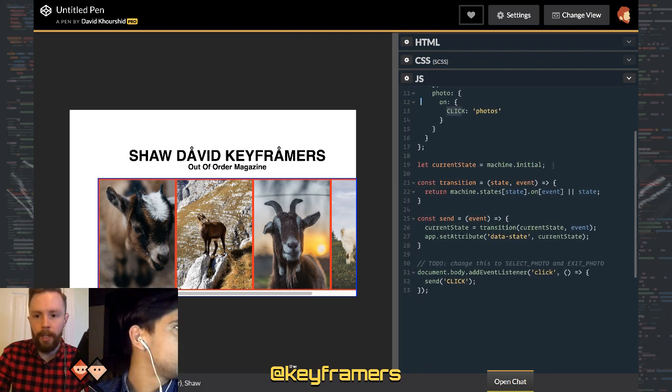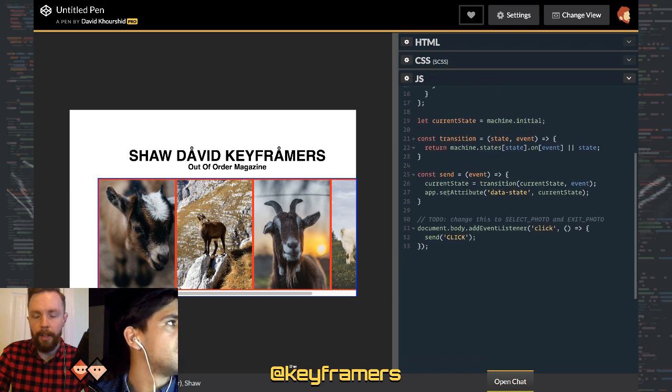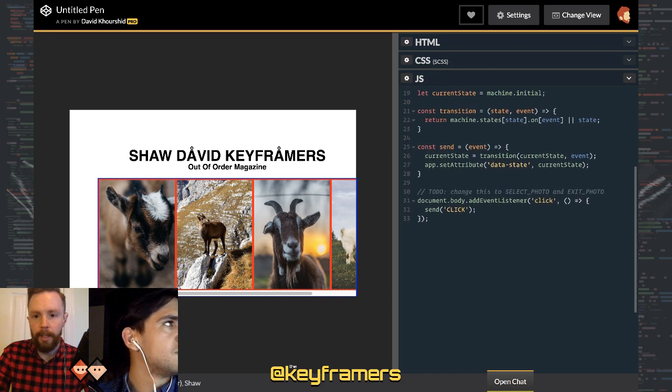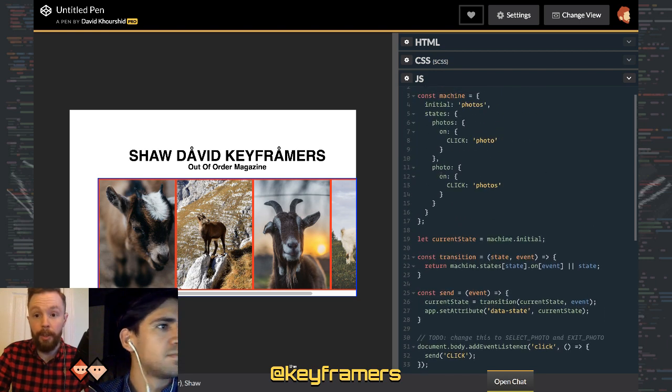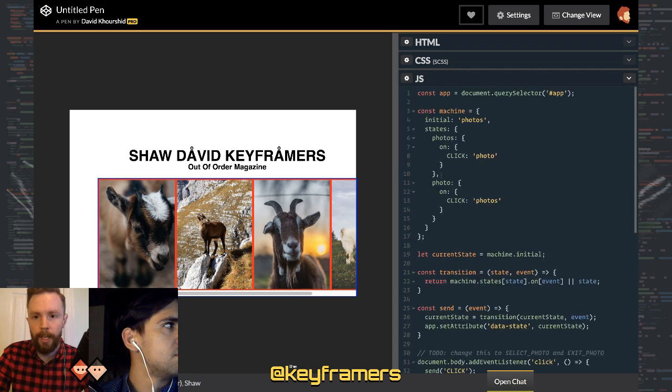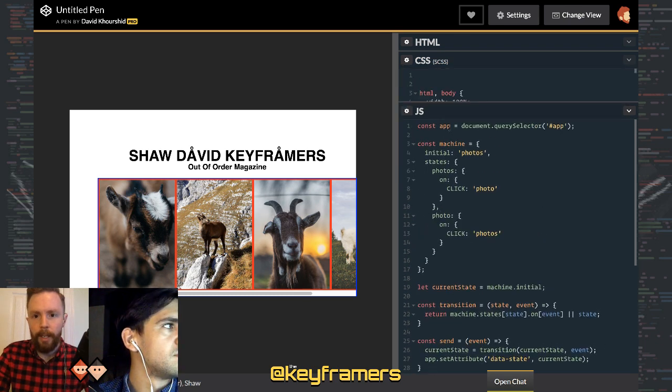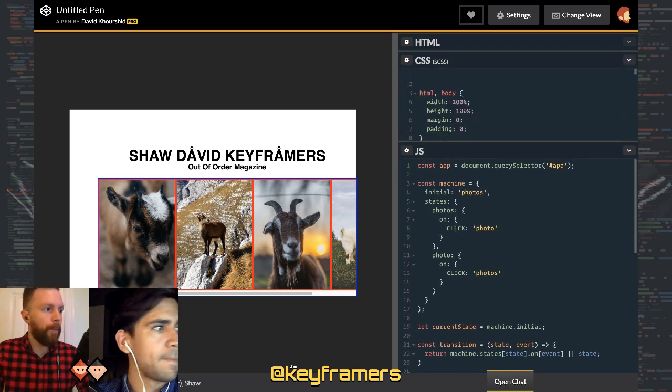So the current state, machine.initial, and then the send is what actually causes the state to change there. I butchered that horribly, I'm sure, but yes.